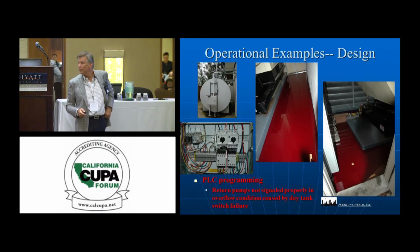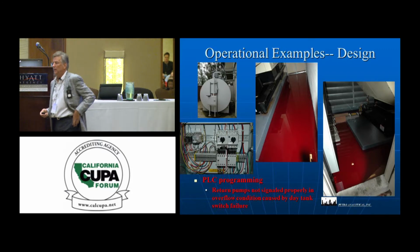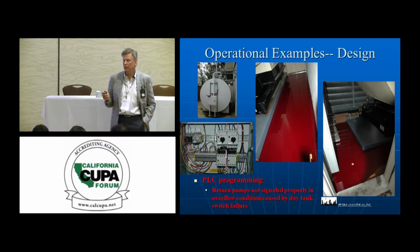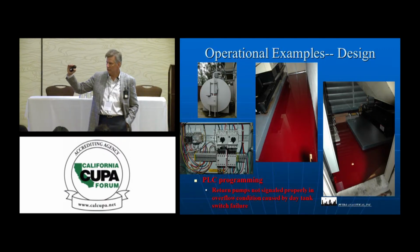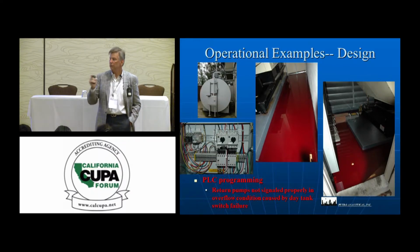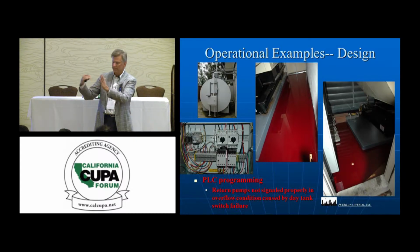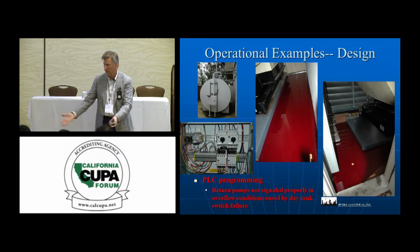Was that a failure of the high level alarm though? It was a multiple failure. The root cause was that the high level switch failed, but there is a return line, and the controls failed to turn on the return pumps. So when the fuel climbed up to the return pump, it could go no further, and it actually exited through a local spill bucket that they had put on in case you wanted to feed the belly tank directly. That's where it came out. It popped the cap right off and went right onto the floor. This was really close. This would have been really bad.